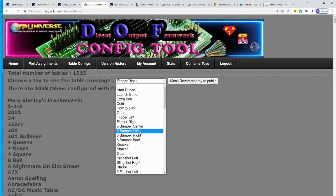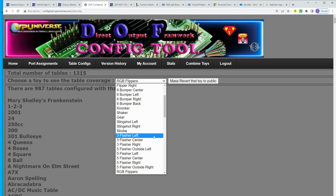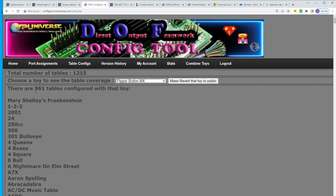Then if you scroll down and we find RGB flippers, the list shortens a little bit. See how it went to 987, and now if we go to Flipper MX, it's still 961. The only thing is it's not going to be an interactive spin around in a circle kind of light. It's just going to be on in one color.